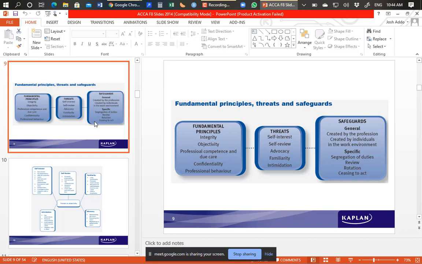Self-interest threats can also come in the form of gifts and hospitality. When the auditors go to audit, the client gives them nice treats, takes them to so many places, the client spends on them. Client distributes to the audit team what they call in Ghana brown envelopes. Gifts and hospitality. Client company takes you to the most expensive hotel, the most expensive sightseeing points in the country. Gifts and hospitality.